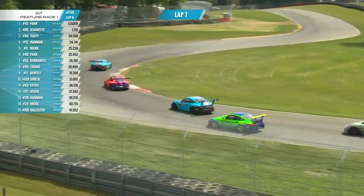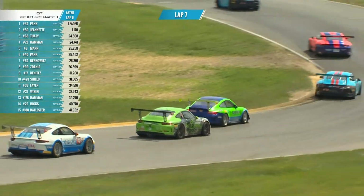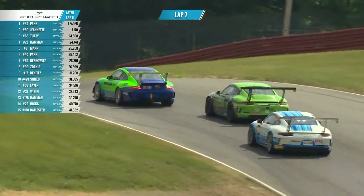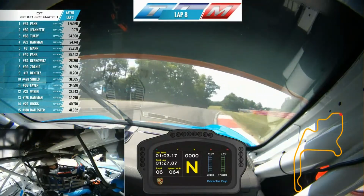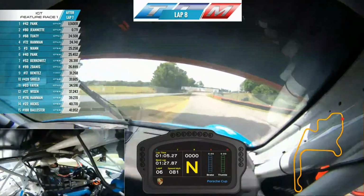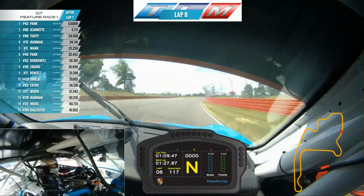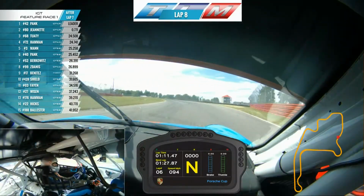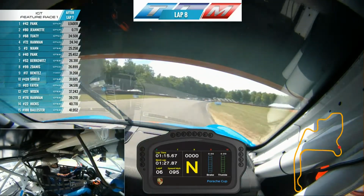Lucas Pank in a 2010 3.8, so this is equally yoked cars, Lucas Pank and Jody Miller, but Ed Bouse takes advantage of Lucas Pank going a little bit wide through turn 6. This is racecraft. This is it right here. You can throw the timesheet away, and this is all about racing. The timesheet only matters for some bragging rights, but who finishes ahead of in front of you. So this is all about racecraft.